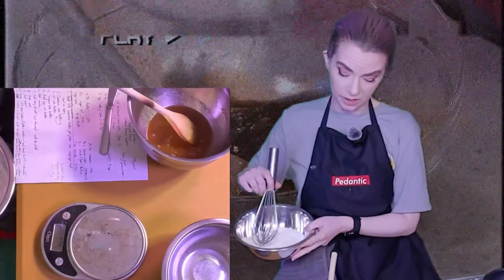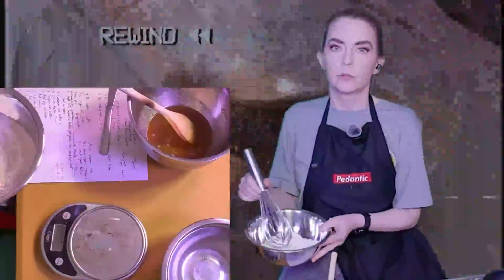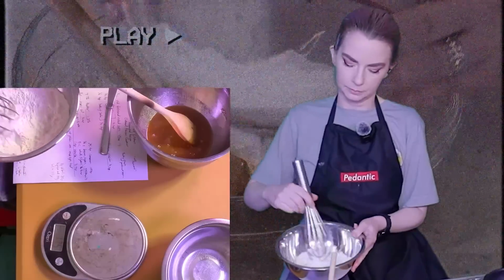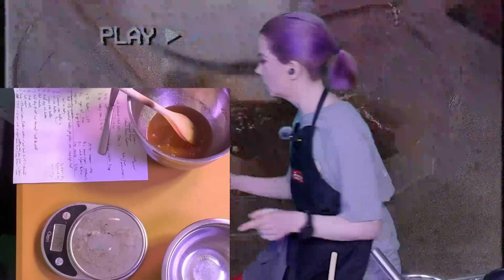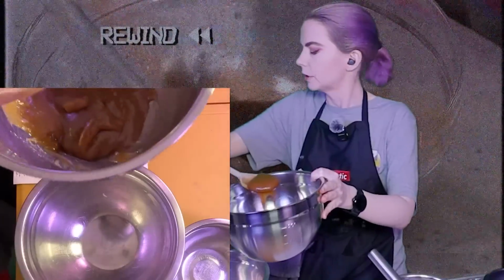Because next we add the dry to the wet, which again, apparently is what you do with oatmeal cookies, as opposed to like every other thing I've baked. And that's okay. Hopefully everything is equally distributed in that. So we are adding dry to wet, which means I need to divide you. And apparently it's the crazy time of night. It's a little early for it, but okay.